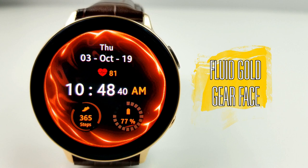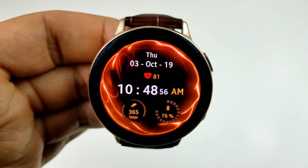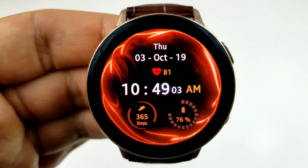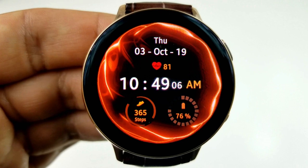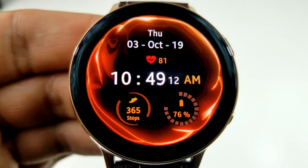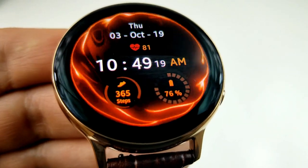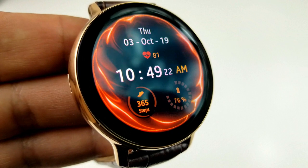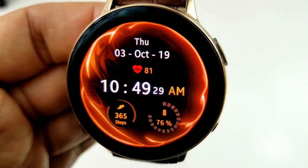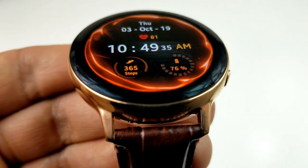To change things up a little bit, the next face is a more modern and casual looking all-digital version which comes with animated and fluid waves of gold light that sway back and forth across the display, kind of like an electrical or plasma field. This one shows your full date above, followed by your last recorded heart rate underneath that, then the digital time centered right in the middle, with your total steps count on the left-hand side and battery remaining on the right. Yes, this one will eat up more battery power than the non-animated faces, but it's all about the look and its eye-catching movements, and being able to download it for free is just another bonus.